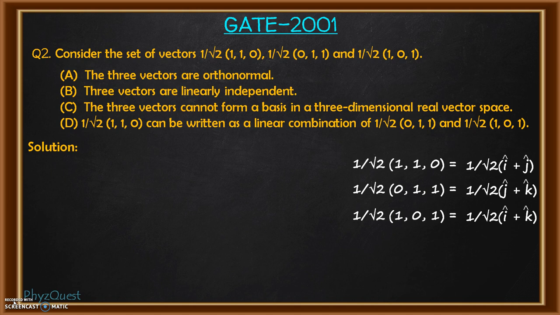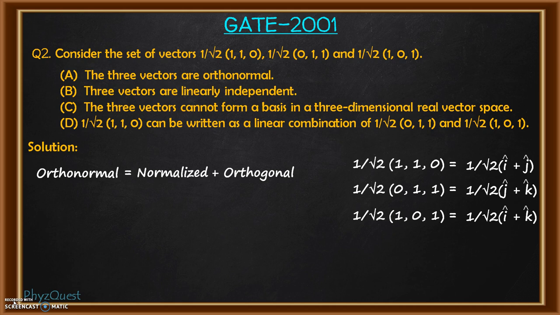So first of all, what is orthonormal? Orthonormal is a combination of normalized plus orthogonal. When a set of vectors satisfies these two conditions, the vectors are said to be orthonormal. So what is normalized? Normalized means that when the dot product of a vector is taken with itself, it produces the answer 1.